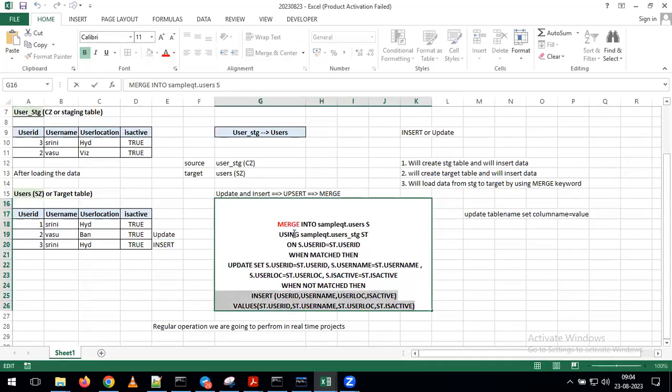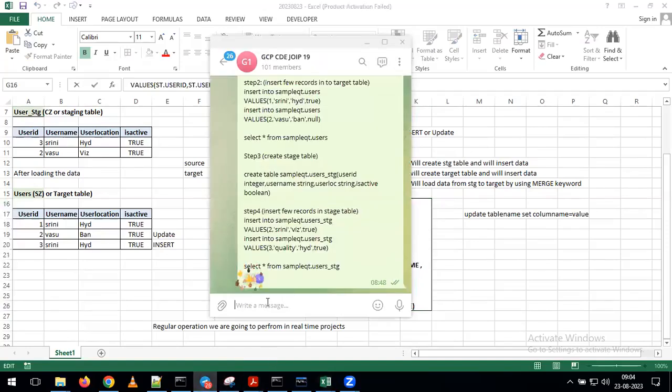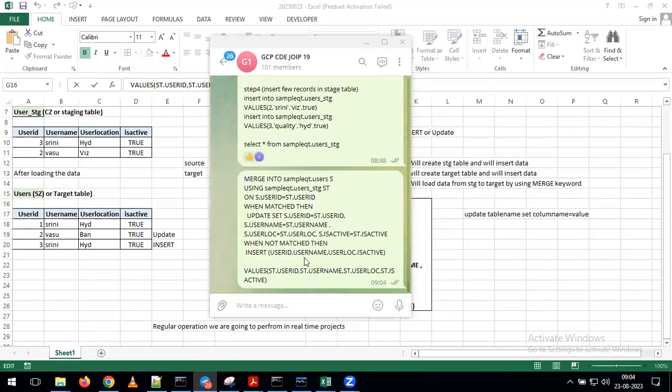I will share this query in the group. Please try to run this query. I shared the merge query in the group. Please take that query, spend 1 or 2 minutes, and try to understand what activity we are doing with this merge query.